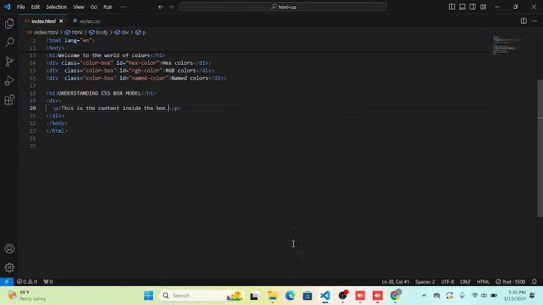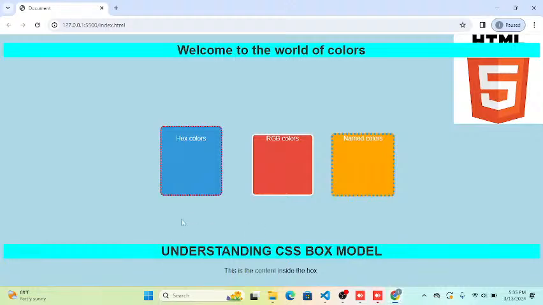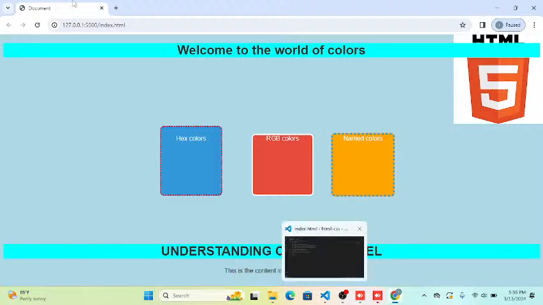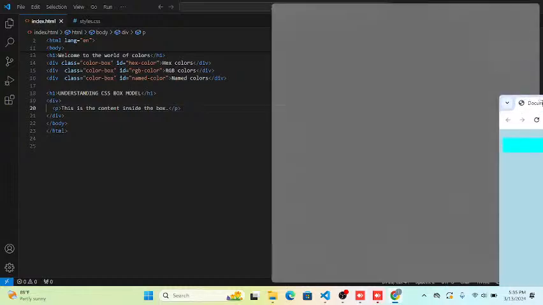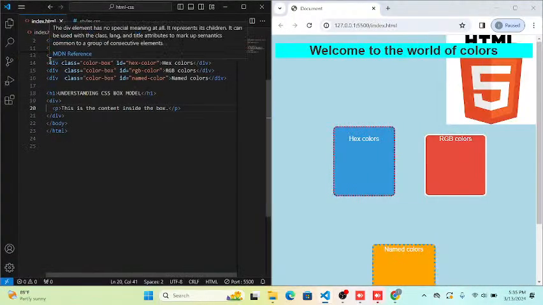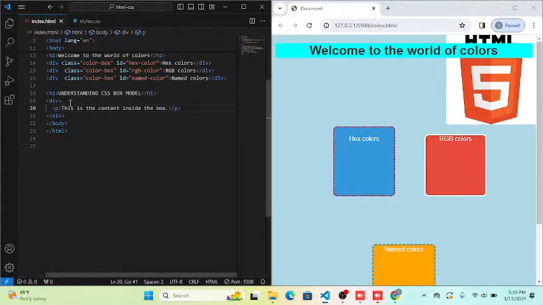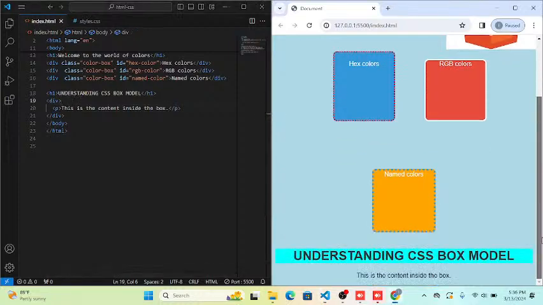Now let's see on the UI, on the web page, how it's looking. Understanding CSS box model, and how CSS applies on that. Let me explain that as well. We have a simple H1. Now you can see we are using H1, and here we don't give any CSS, but we get a background property.